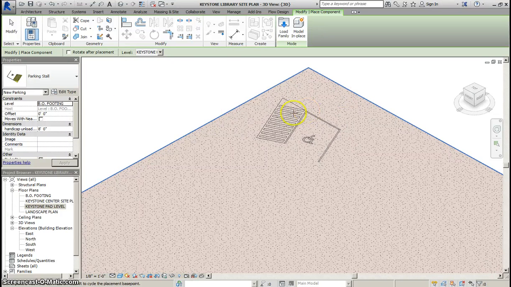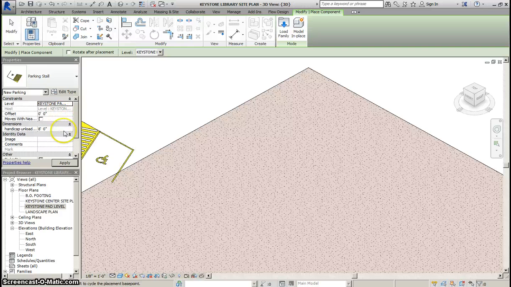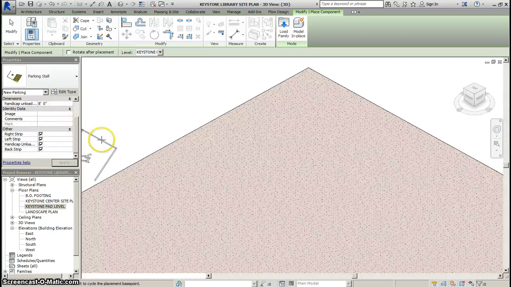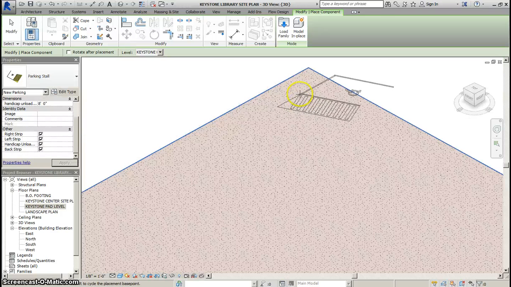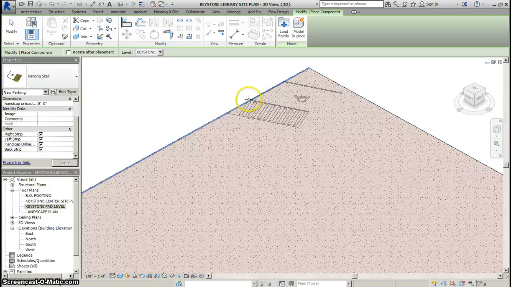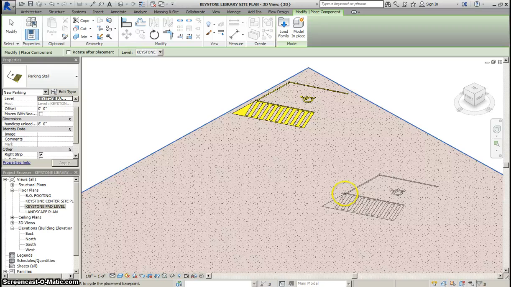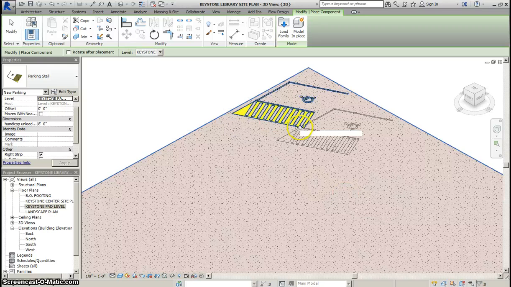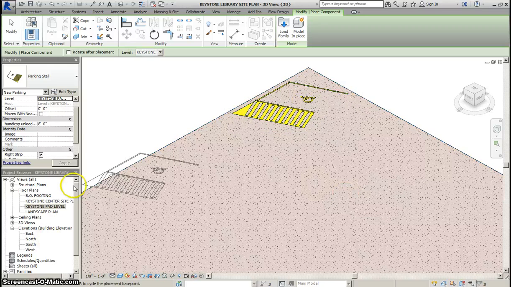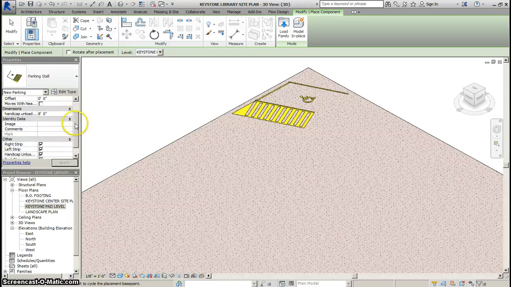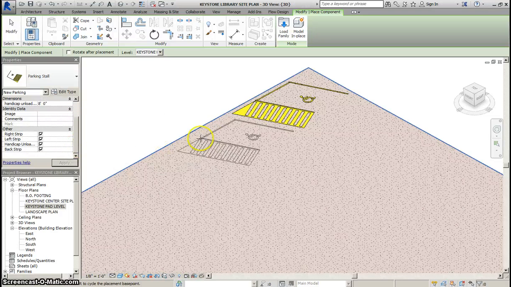Make sure that you change it to the pad level, because otherwise you're going to raise your hand and ask me what's wrong with it. When you do it, now look, I can rotate it around with the space bar, and I put it in. Now that's nice. It has a little striping for the handicap area and has the symbol, but you don't only need so many handicap spots, which you better have done the calculations for as well.